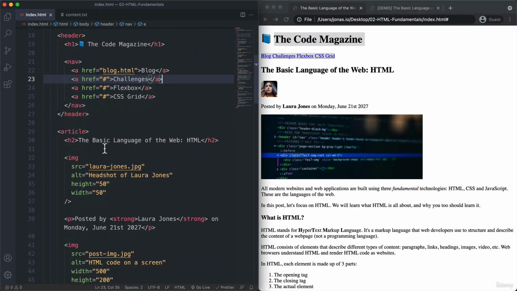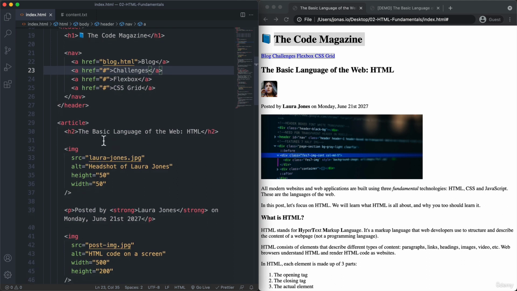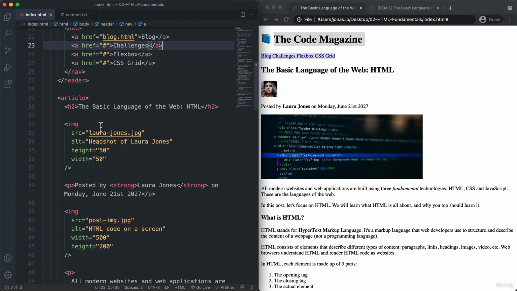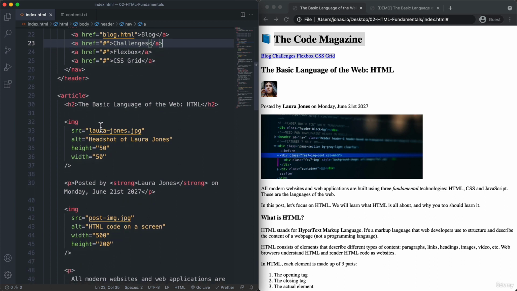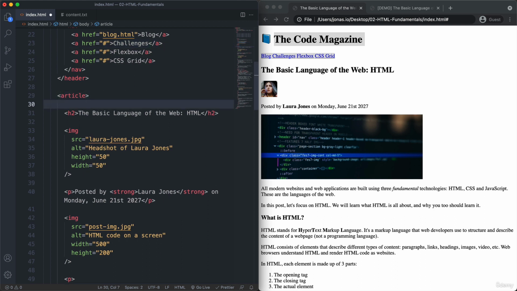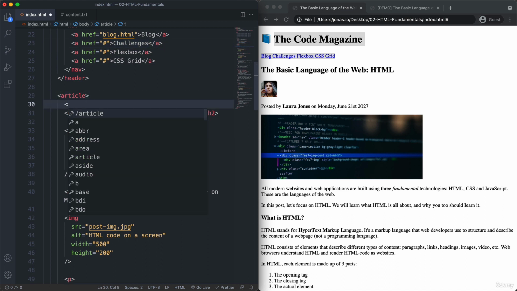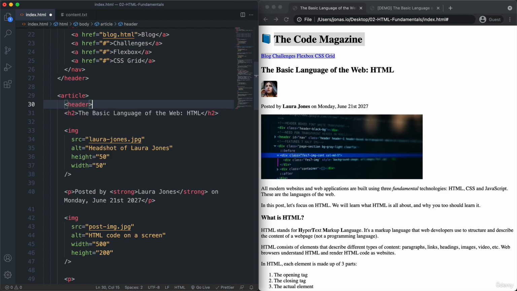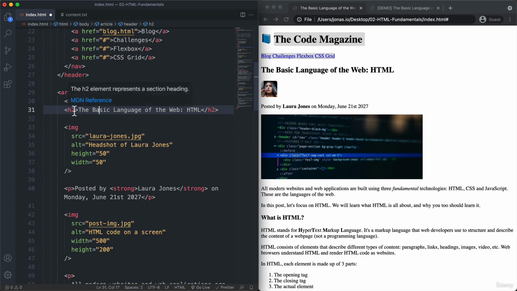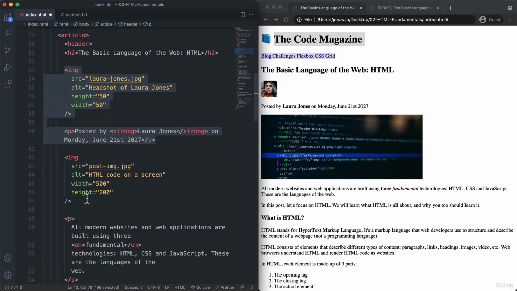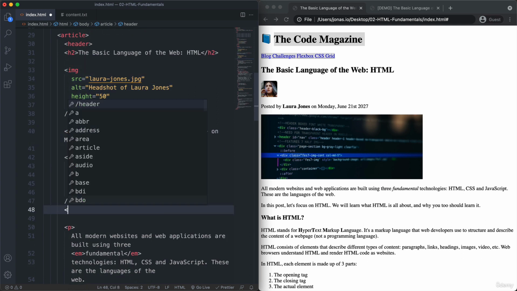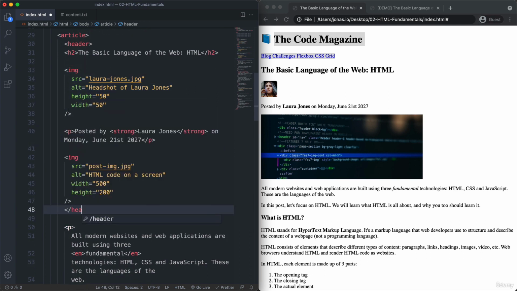So what that means is that here again, we should use a header element to basically mark that up. And by marking up, I mean to basically describe the content in a better way. So as I just said, inside of the article, we want to also have a header. So inside of that header, there should be this heading, this author image, the author name, and then here this image. Okay, and then closing it.